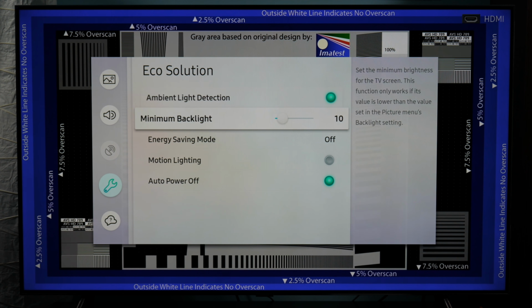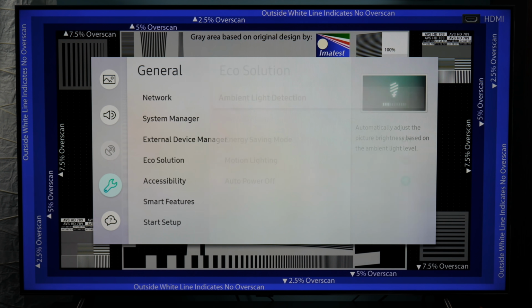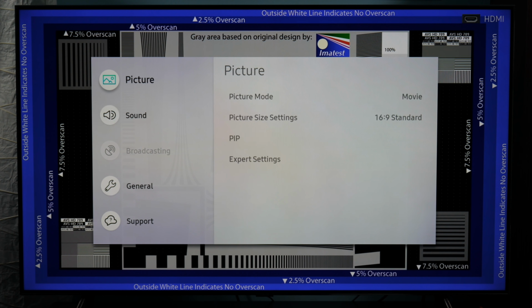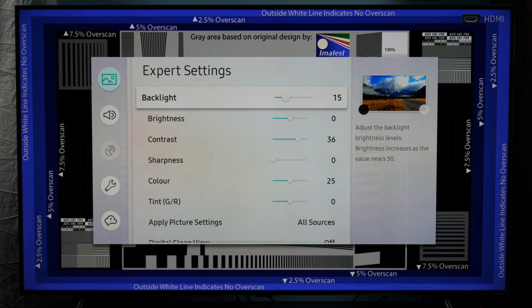You click it, and here you can also set the minimum backlight level you want the TV to adjust to in case of a dim environment. So if the picture is too dim, you can correct it with this option. But for now, I will disable it and stay with this fixed value here in the expert settings.